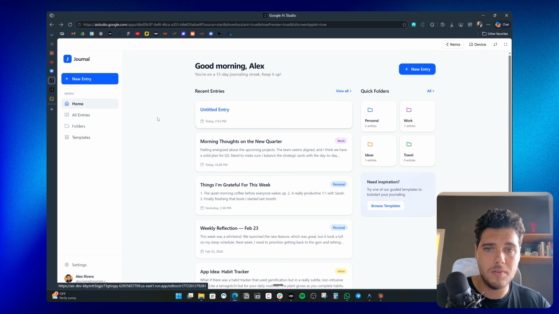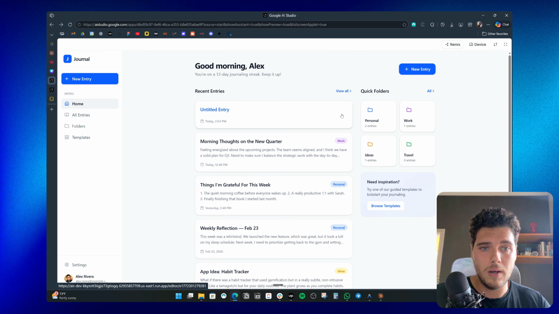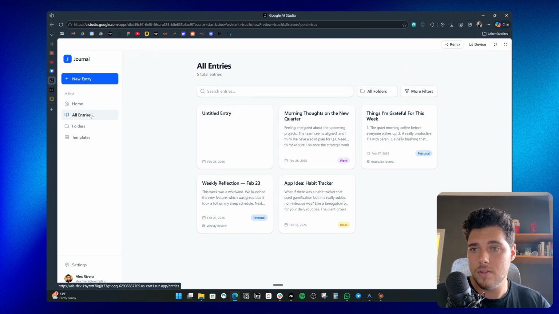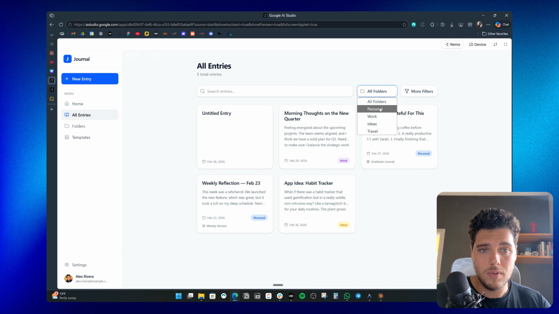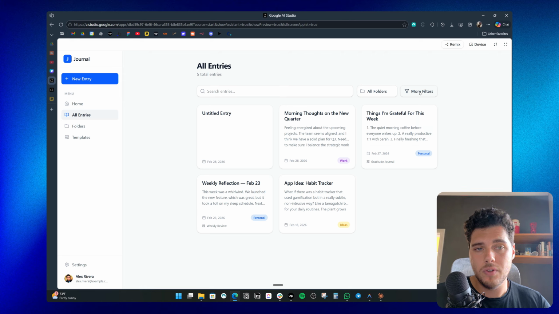We might need to iterate a couple of times. This is usually very good to present to the client as a first step, just so you can get an idea on the direction, or even build the full application. And with this design, you can keep iterating if you want to. So great. You have quick folders, you have all entries. You can even search here. That's cool. So we've included a search, more filters. That's something that we would have to build, which is fine.